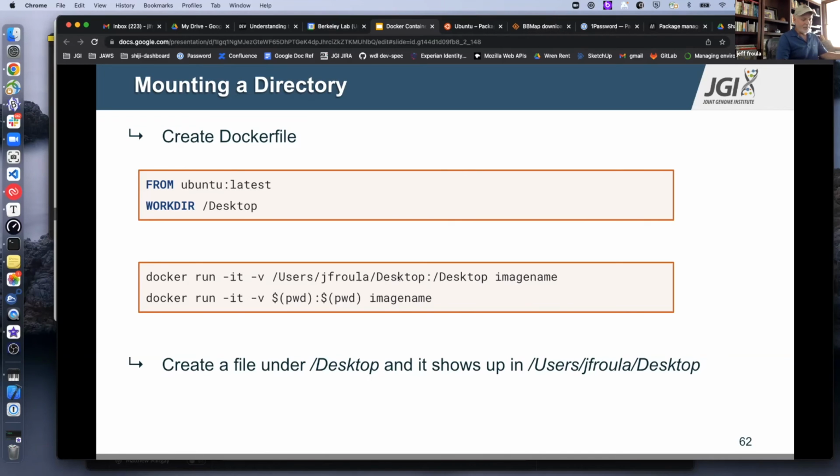Sometimes you run something and nothing appears, no results appear. So you wonder, what happened? A lot of times it's because you didn't mount correctly. I was going to do a quick demo, but I don't think I need to because I have another demo that will illustrate this point. But if you built this image right here, and then you created any file under /desktop, and then you quit the image, you would see that it appears in this desktop. But I don't think I need to do that.